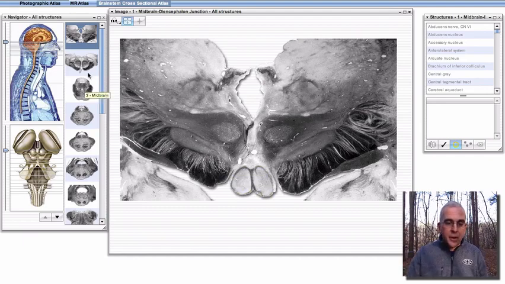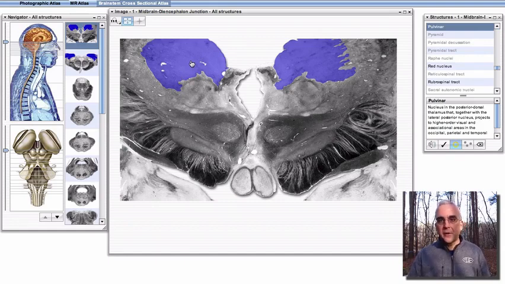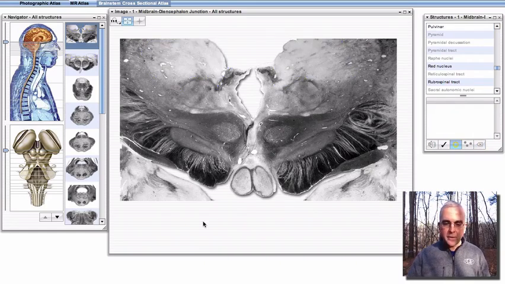And in Sylvius, we have a window to the left that shows us our navigational views of the content, including a list of thumbnails, some slider tools that will help us navigate along, and we can select an image to enlarge, and as we mouse over features within the image, we notice that a label appears, and if we were to click on that structure, it becomes highlighted in the thumbnails, as we can see over to the left, and a statement of structure or function appears in the text box to the right. So that's just a little bit about navigating in Sylvius. So let's go ahead and begin.